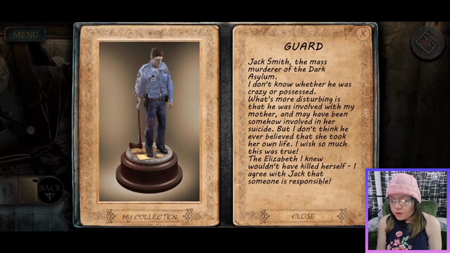So Jack Smith, the guard, the mass murderer of the Dark Asylum. I don't know whether he was crazy or possessed. What's more disturbing is that he was involved with my mother. He may have been somehow involved in her suicide, but I don't think he ever believed that she took her own life. I wish so much this was true. The Elizabeth I know, or I knew, wouldn't have killed herself. I agree with Jack that someone is responsible.